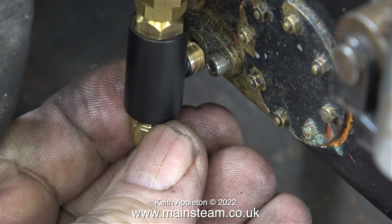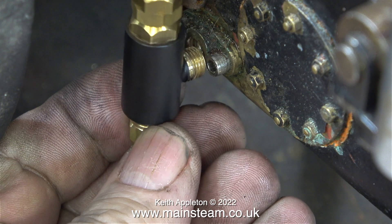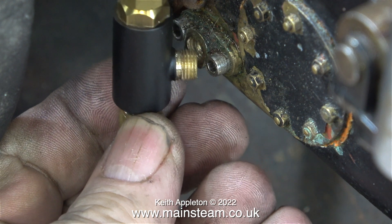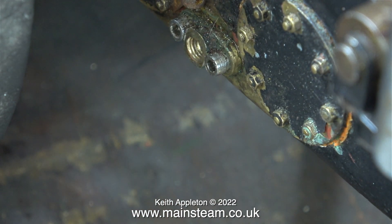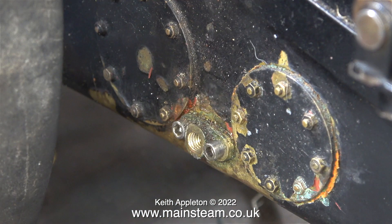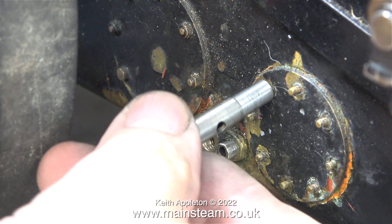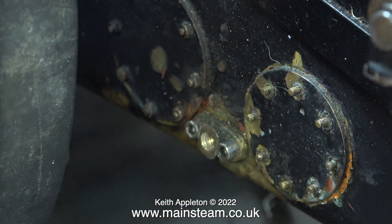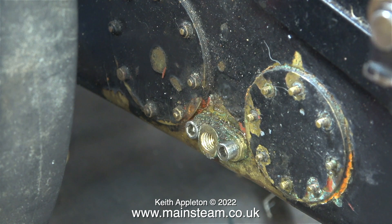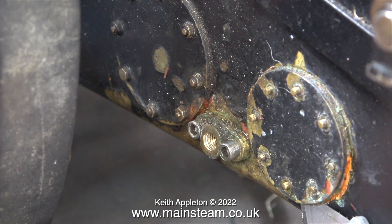I need to find an intelligent way of fitting this to the flange on the bunker tank. Removing the flange would take a long time, so I'm assuming that's okay. When I put an Allen key in one of the socket cap screws it moved slightly, so it needs tightening up. The only way I can do this is to remove the inspection hatch to the right-hand side, which will give me the access required to the nut connected to the Allen cap head bolt. Once I've removed all the nuts from around the inspection hatch, I use a standard knife blade to lever it off the studs.